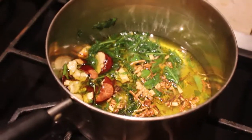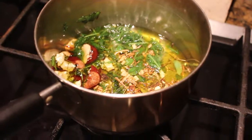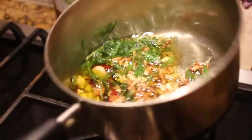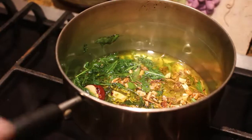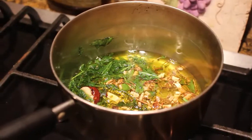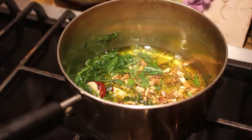So that's pretty much what the oil infusion part of it looks like. If you were not going to infuse any herbs into your salve, you just wanted to make it a simple salve, again with your oil or oils and your beeswax, you would actually skip this entire step, because the purpose of this step is to extract the medicinal components of the herbs into the oil. But if you're not using any herbs, then you'll actually start with step 2, which is what we're going to be going through tomorrow, and you'll just heat up the oil enough to melt the beeswax into it. So stay tuned for that. We'll be back tomorrow to finish our herbal salve.